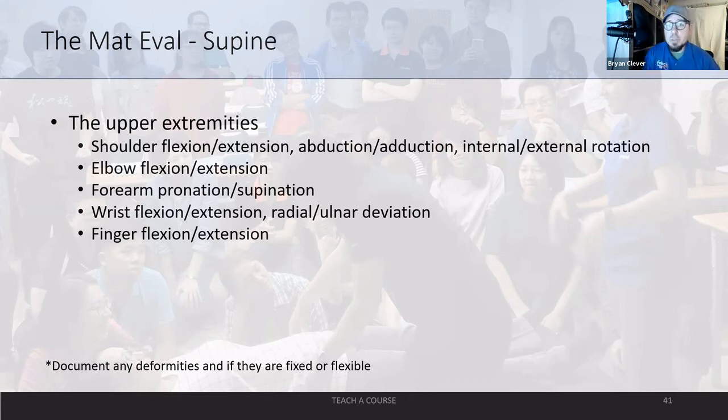So once you get your pelvis set, while you're doing the Mataval, and this is more for sitting, we're in supine. I'll stick with supine. So when you're doing supine, you want to have their legs kind of up like this. So if you put your feet on your shoulder, or you hold their lower legs under your arms. As you move those hips into flexion to test their range of motion, you want to have your hands on their pelvis. You want your thumbs on those ASIS and your fingers on the PSIS, so you can feel when that pelvis breaks. Not breaks, but breaks as far as tilt. So that'll determine how much hip flexion before that pelvis starts to roll. So that's where your limit for that hip flexion is going to be. Same thing for extension. If they lay flat and that pelvis comes forward, then you know, okay, we can only go so far with that.